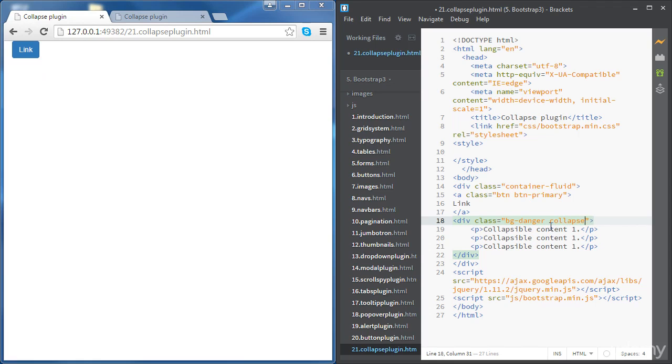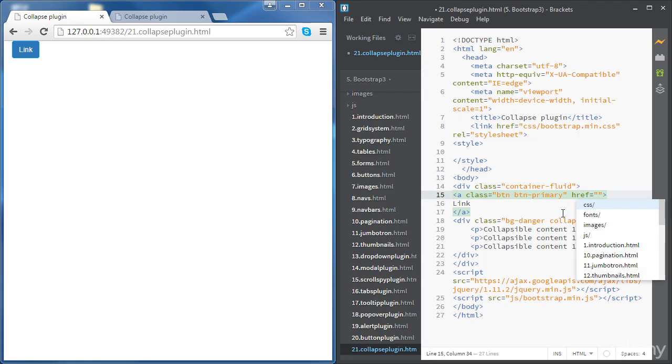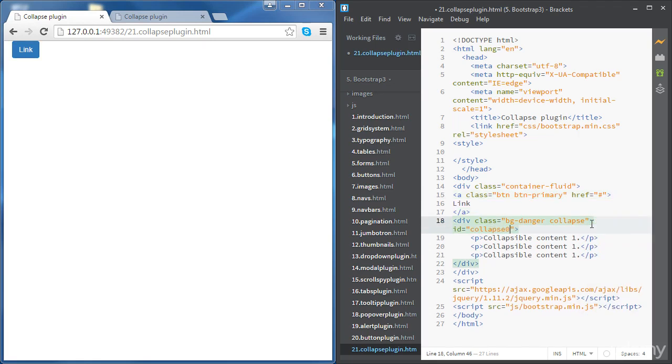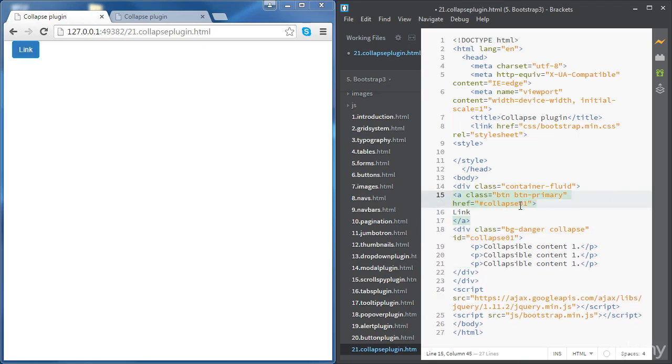Okay, and then we need to link our link to the collapsible content using an href. We'll use the ID of the collapsible content. So let's give it an ID of collapse 01. Okay, and also we need a data toggle attribute that we'll set to collapse.